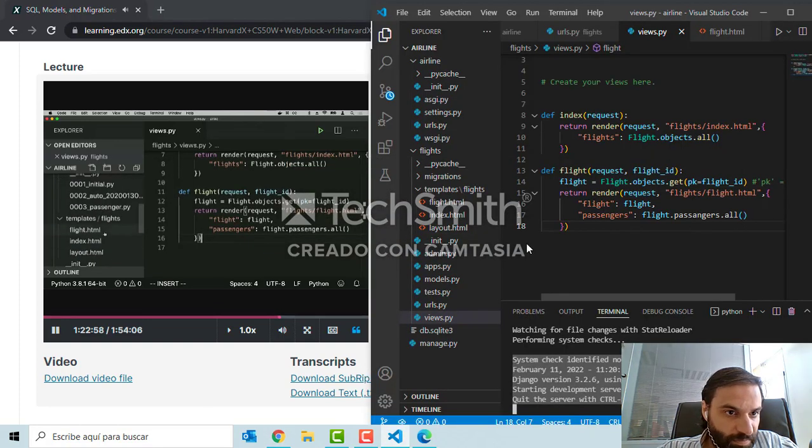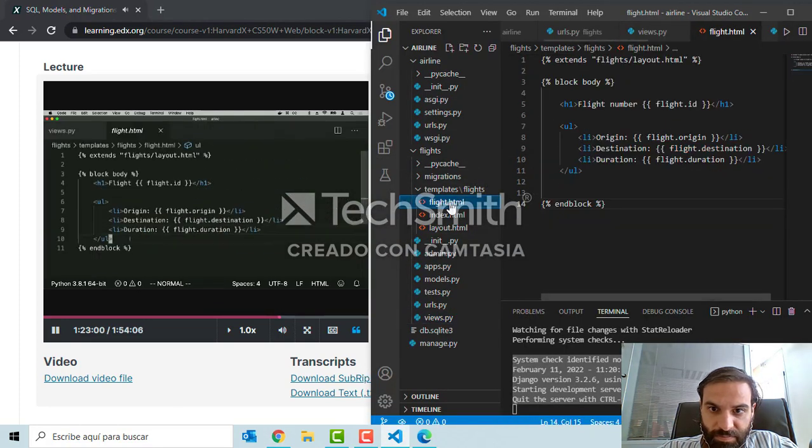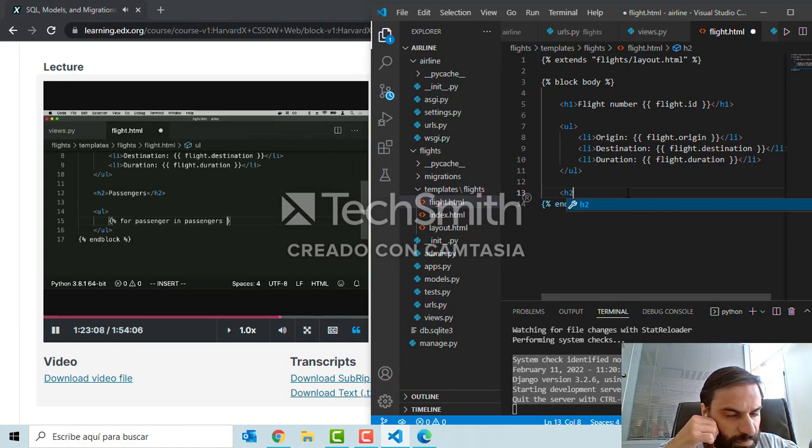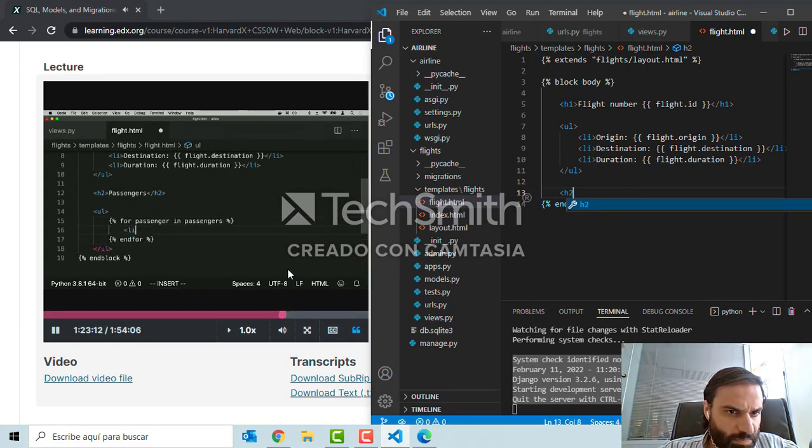And so now, inside of flight.html, I can add something like, let's add an h2 called passengers, where here I'm going to loop for passenger in passengers, go ahead and display that passenger. Just print out that passenger inside of a list item.